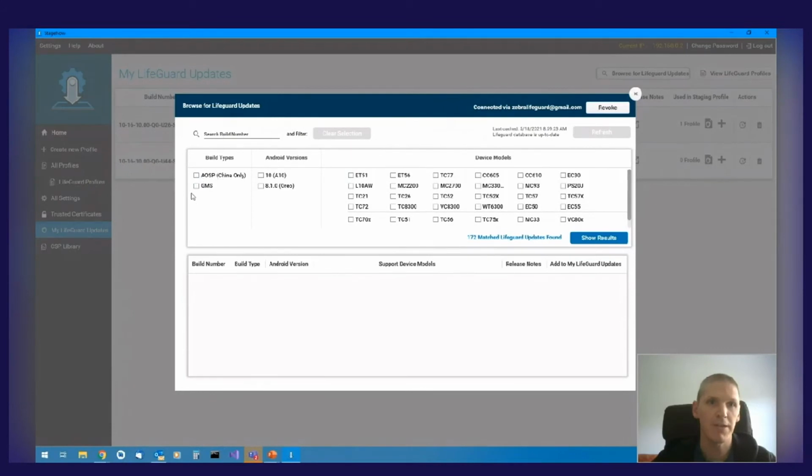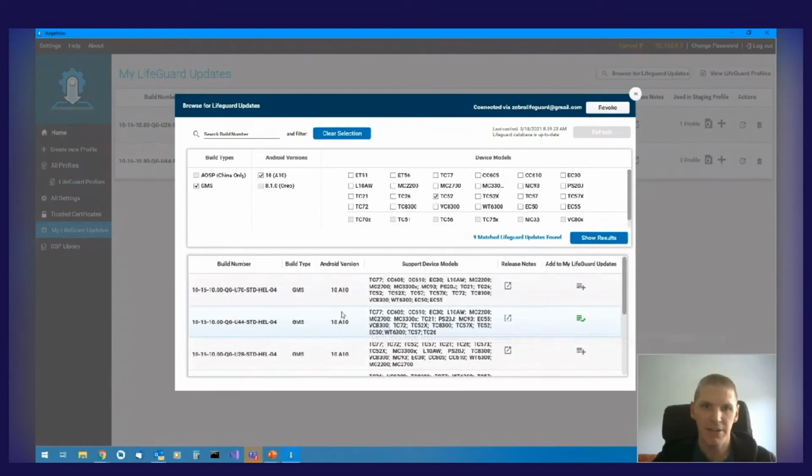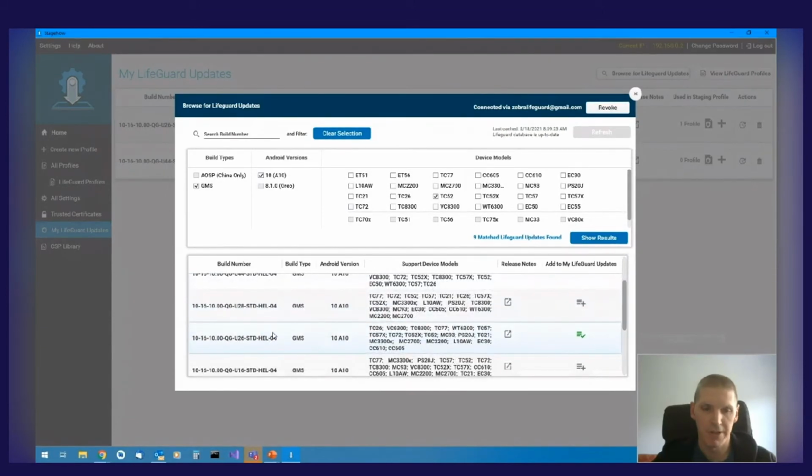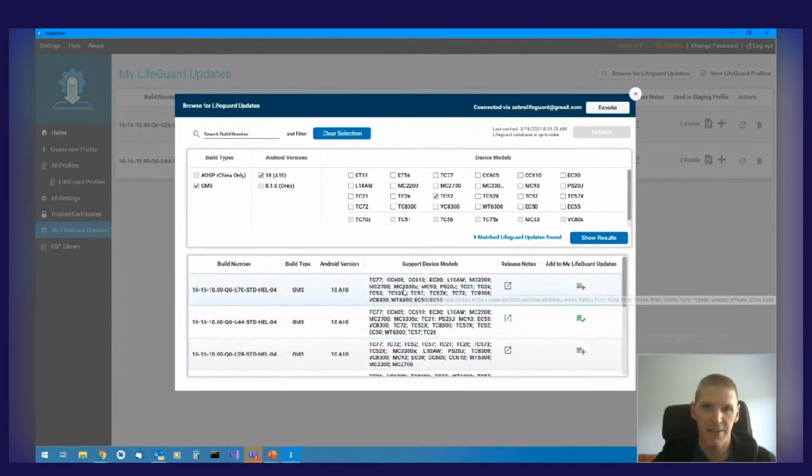But the way it works, let's say I have a device. I think it was my TC52 I demonstrated this on before. So I know this is a GMS device. It's running Android 10, and it grays out these at the bottom here because there's no Android 10 variant for the 70X, for example. It's just getting security updates now rather than the new Android versions. But I'm running TC52, and so I've done all my selections. I hit show results, and this gives me a list of the most recent builds which are available for my TC52. So the way to understand this build number is you're looking at this U70.